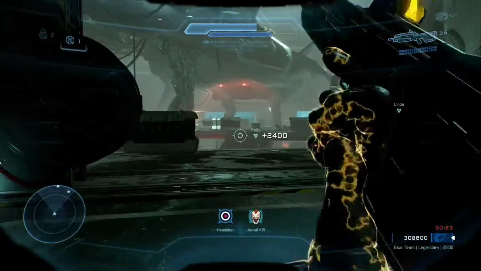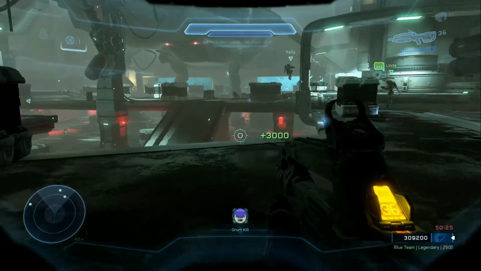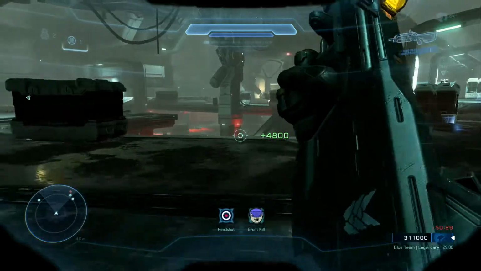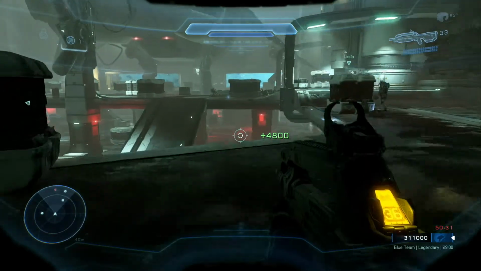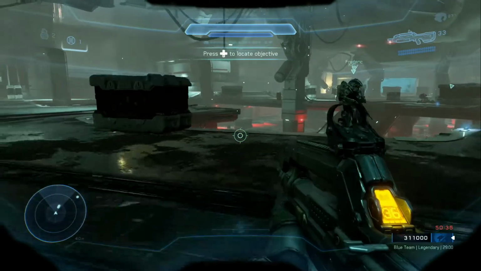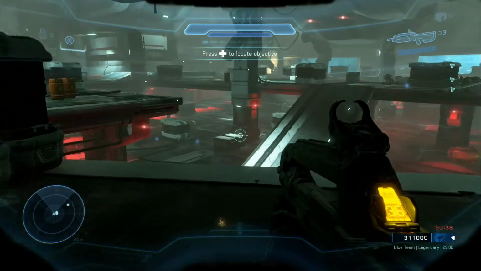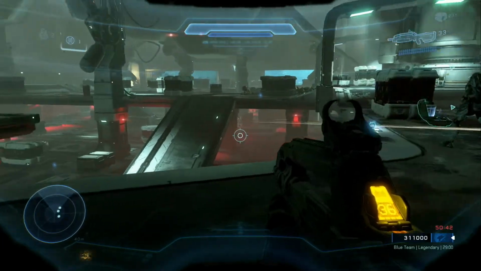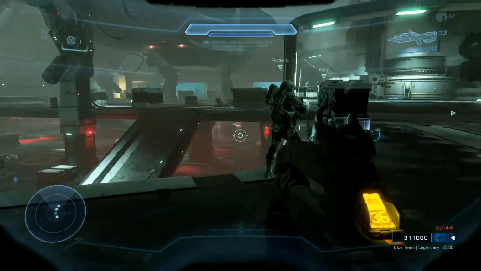So what you don't want to do is just jump out in the middle there, especially if none of your buddies are around, because they will sneak up on you. You have to be really careful about that. I think we're about done here on this first wave. Oh, not quite.